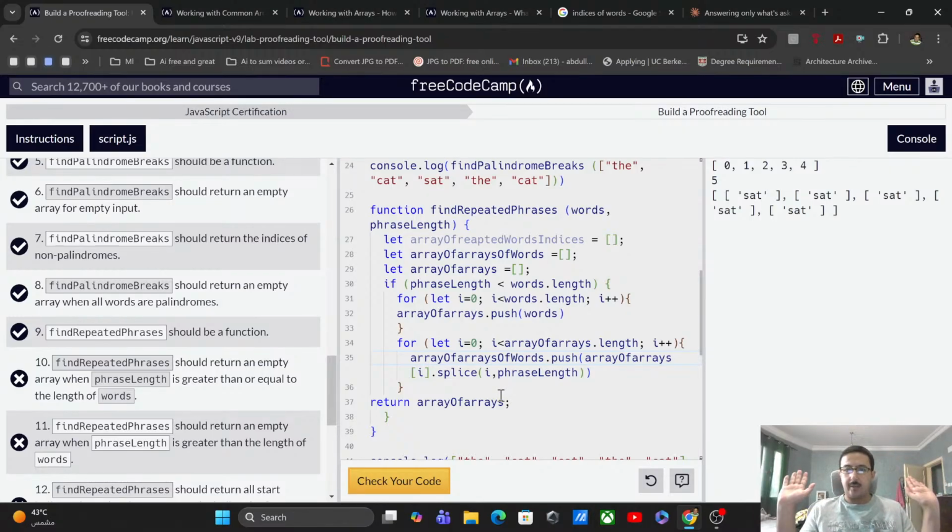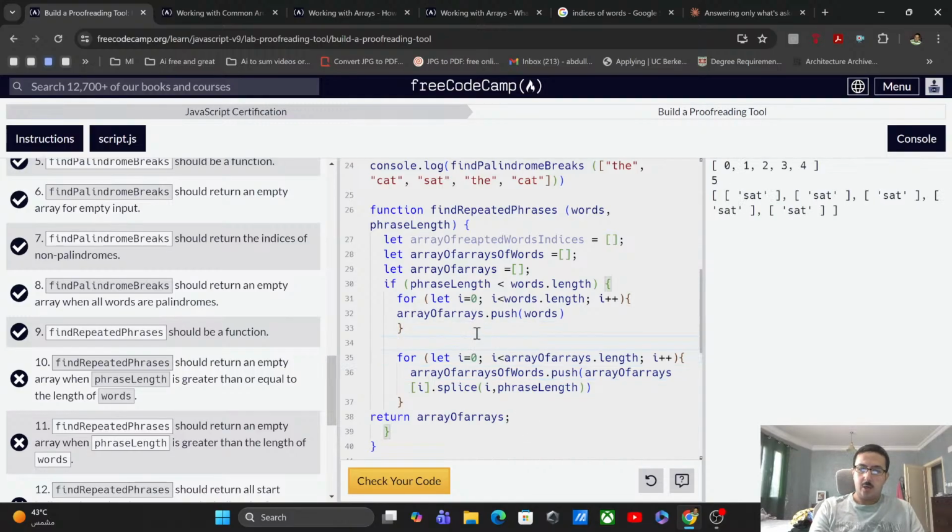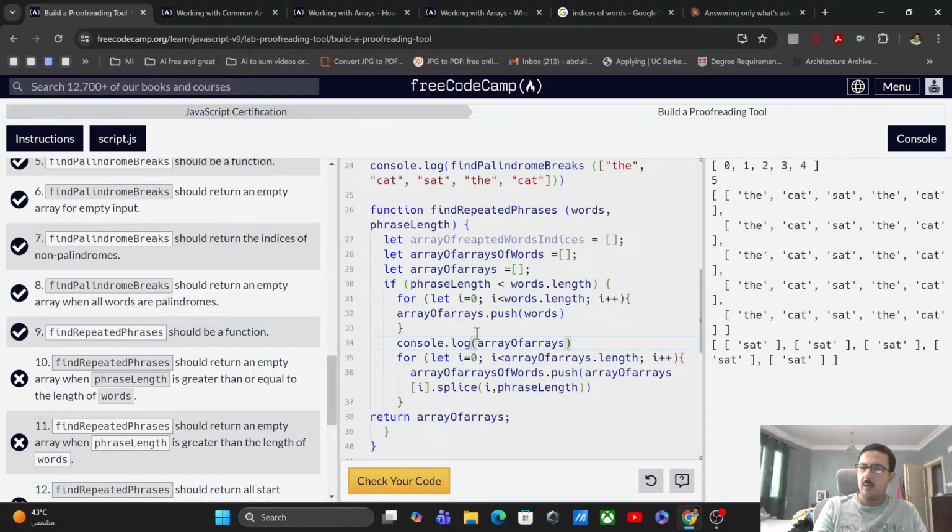What's happening? Something. Array of arrays. Wait. Before this, console.log array of arrays. The cat sat the cat.